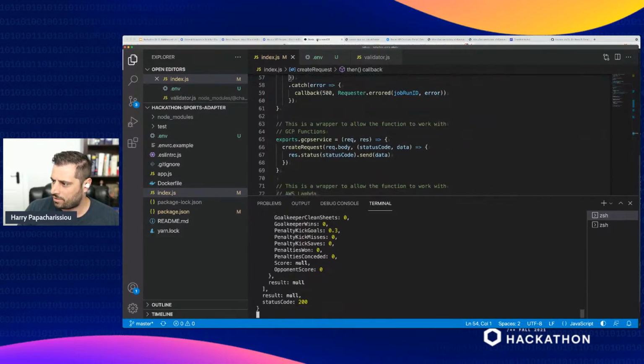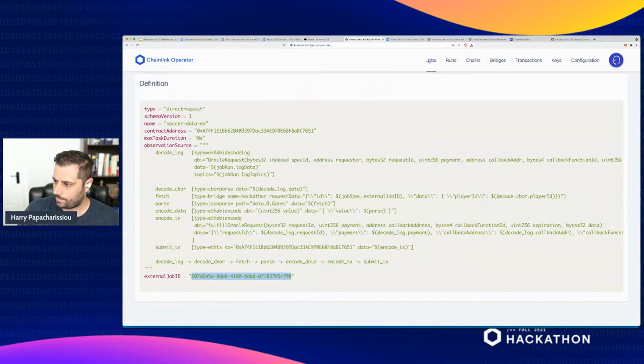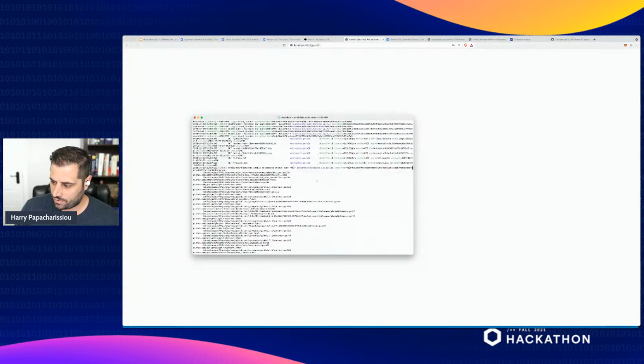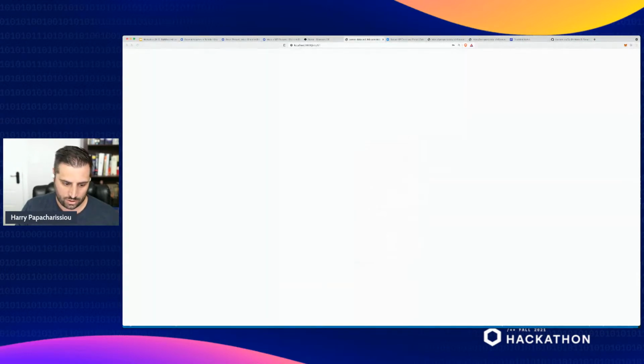So if you go back to your Chainlink node here, as you can see, there's a bit of a bug with the current version of the node where sometimes the front end will just balk like that and not show anything. Just note though that the node is still running. It's still processing the job. And we actually do have an open issue for this one. So I'll just show you guys the issue.